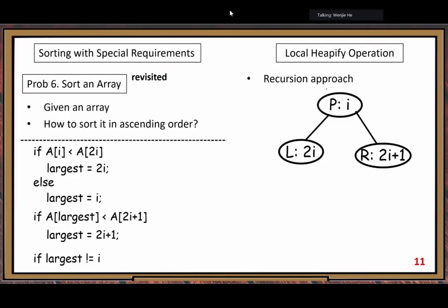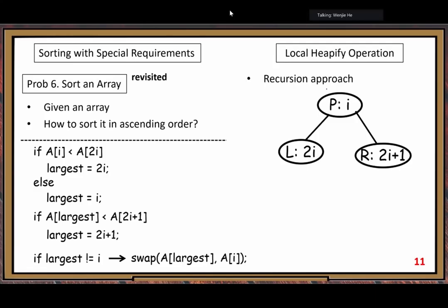Then we do the swap. Swap A of largest and A of I. A of I is the value of the parent node. A of largest is one of its child nodes, either the left child node or the right child node.